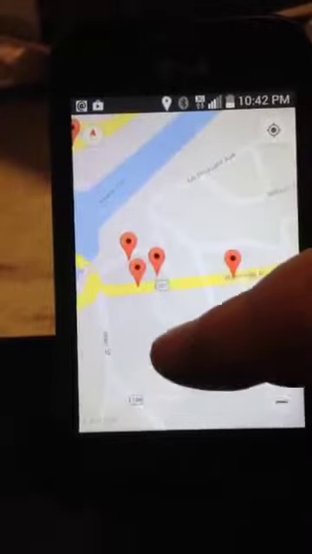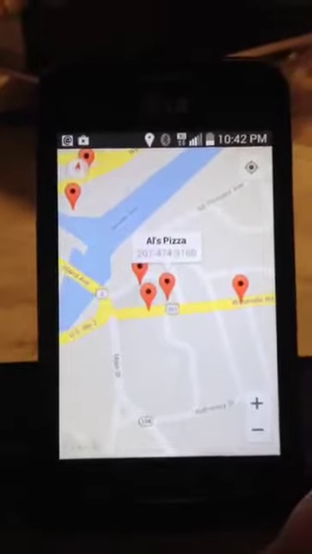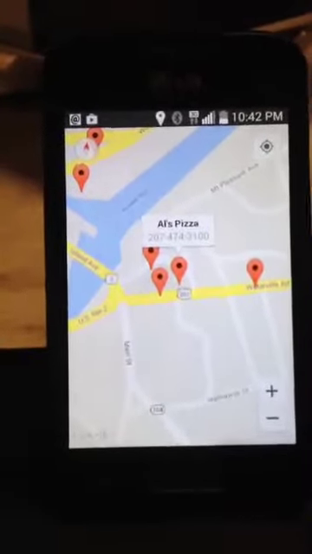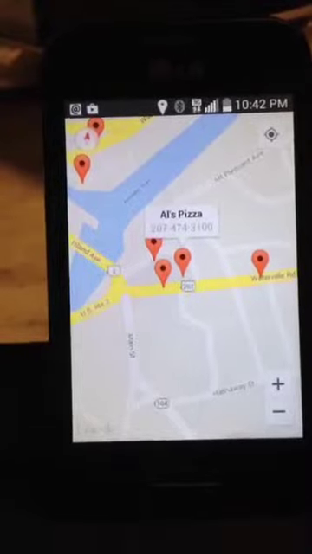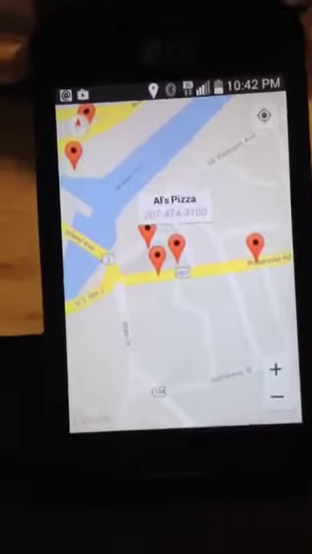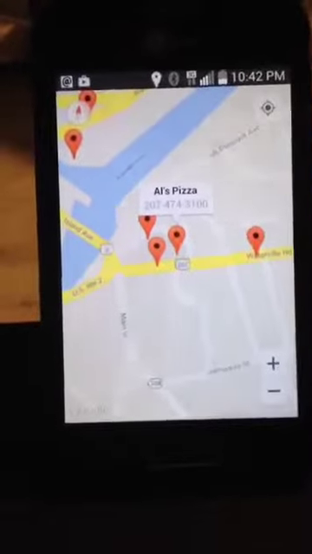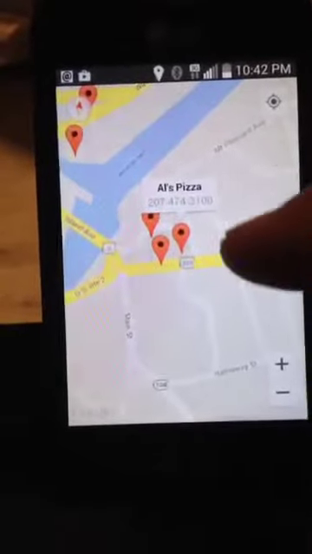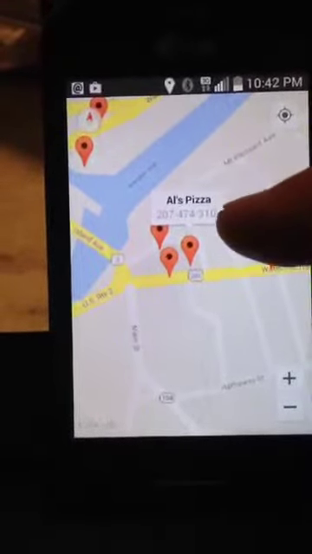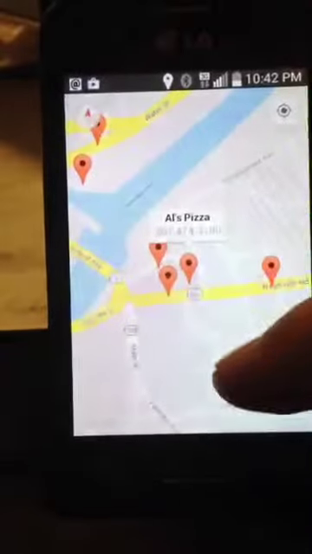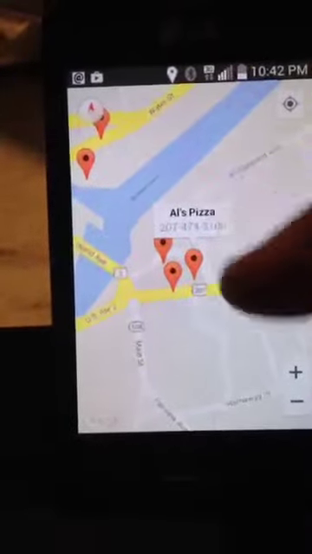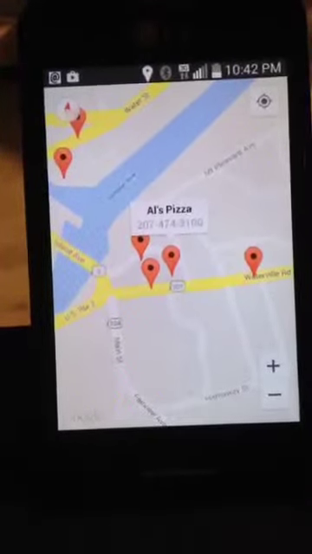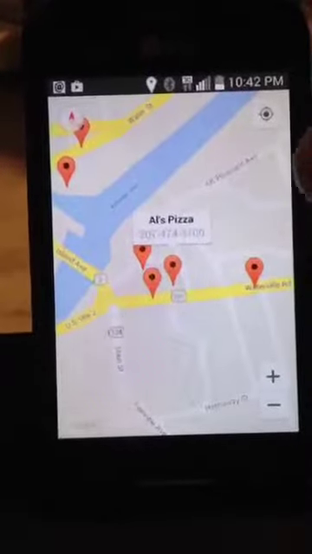But watch this. If I click on this one right here, that's Al's Pizza. I put in the name Al's Pizza, and I chose to put in the phone number. You don't have to. You can charge people. Hey, $10 a month, I'll put your phone number on there. You know how many people will do that? But I'm looking at the bigger picture here. I put their name and phone number so people can use my app. More people will use my app because the phone number is right on there. But you can use your phone to look up Al's Pizza's phone number. That's not what this app is for.